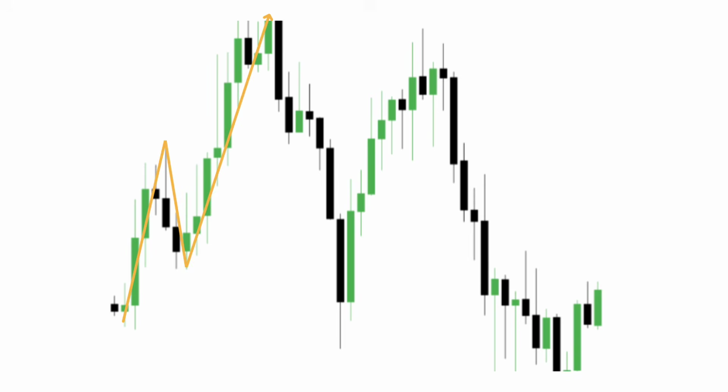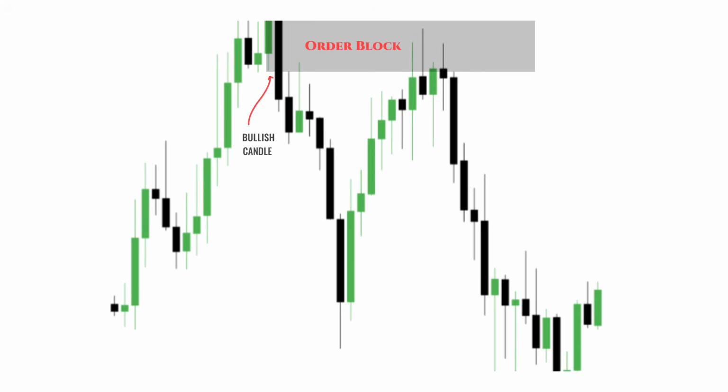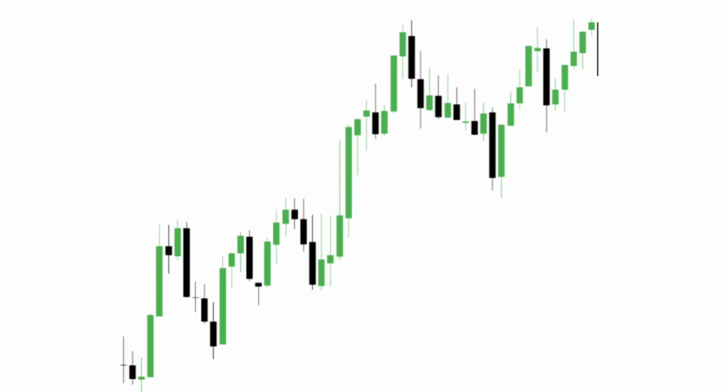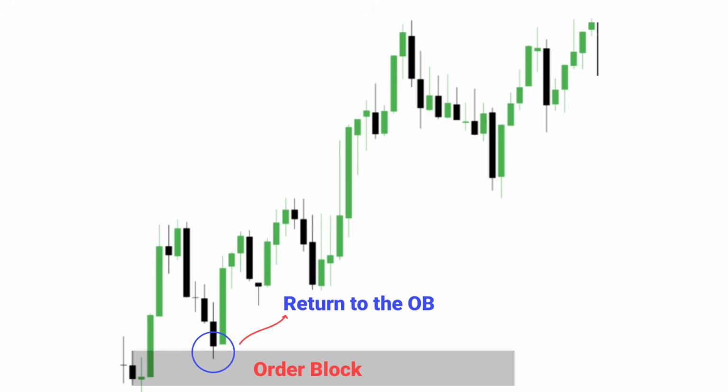Imagine the price is going up slowly, and then suddenly you see a big sharp move down. That means someone with serious money just sold a large position. Now, if we look back right before that drop, we'll usually find a bullish candle. That bullish candle is the area where institutions were entering their sell orders in chunks before dropping the market. That candle is the bearish order block. Now flip it. Let's say price is falling and suddenly it explodes upward. That means someone just bought big. So we look for the last bearish candle before the price went up. That bearish candle is where the buying happened. That's a bullish order block.